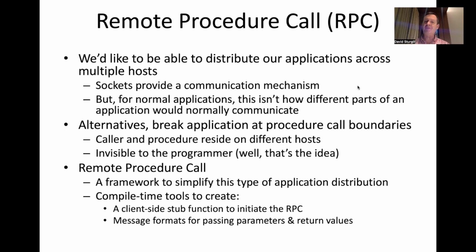So again, remote procedure call tries to hide the distributed parts of the application in procedure calls, and it tries to make the programmer's job easier by having compile time tools that automatically write that code for you.